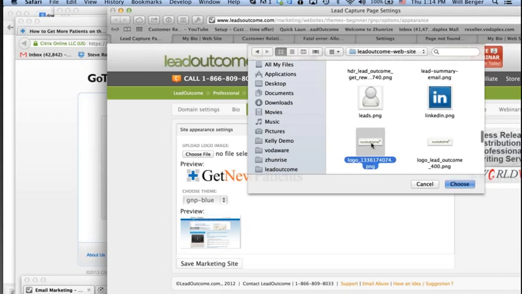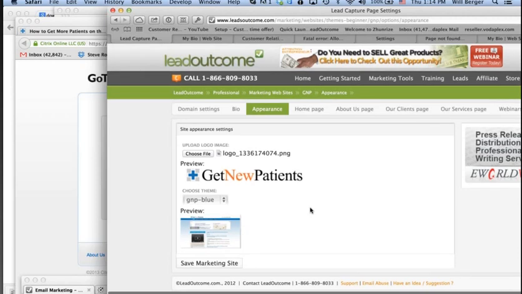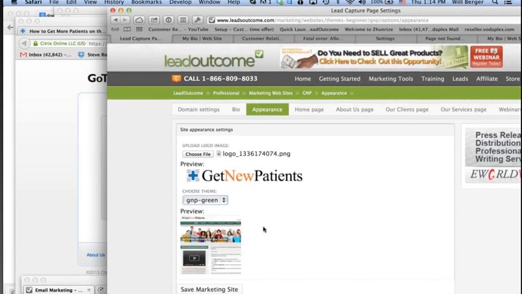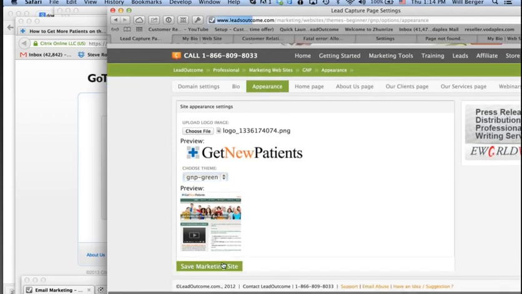There we go. All right, and then that's going to be in there, and this Leadoutcome has a green look to it. Okay, and then I'm going to save this.